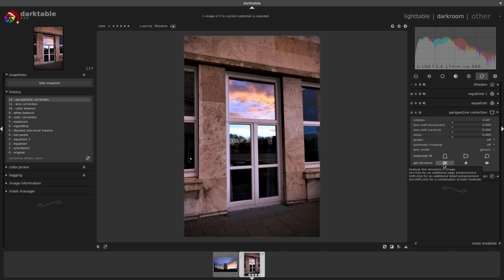And as you can see, if you hover, you get more explanations on what these do. You can tell it to only analyze the image for horizontal or vertical lines, for perspective lines, but not do the distortion yet. We're going to see in a moment how that works. So let's just click at analyzing, and you'll see that it finds lines that are vertical and horizontal. So it basically analyzes the image to see which lines are relevant here to the perspective.